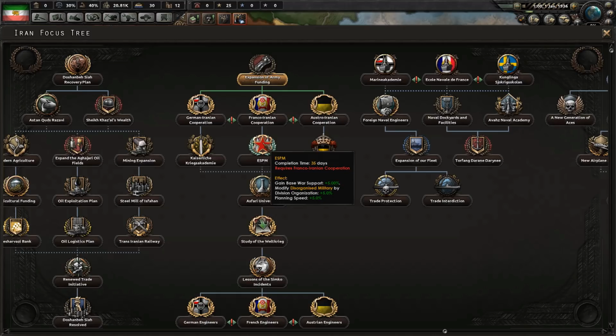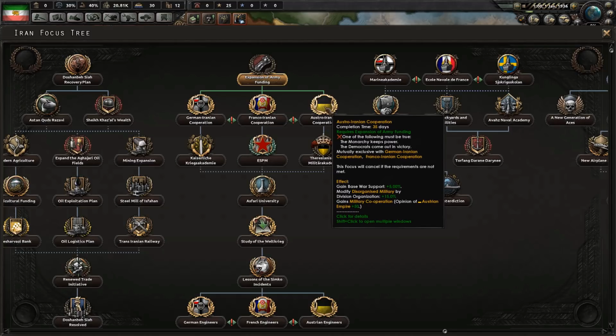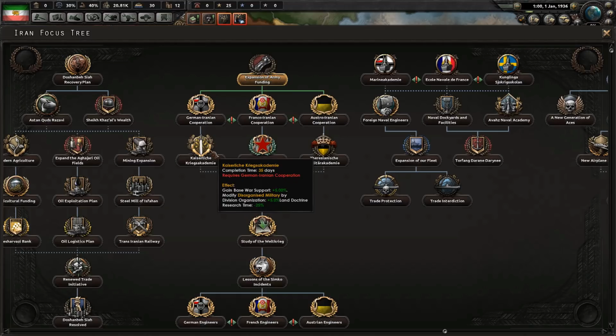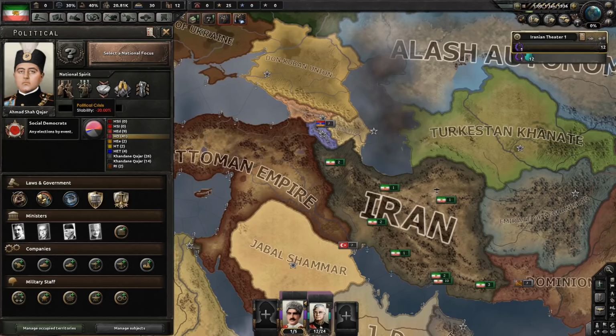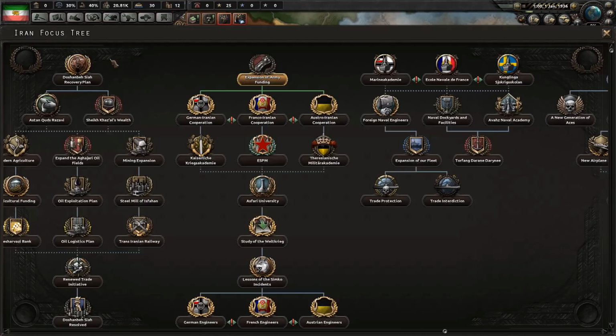Of course, when you then continue to go down, you've got other things that are going to be negated, but whatever, essentially you have to choose your primary goal, and it'll get instantly fixed. And then the second focus you take is going to fix the other two, but not completely. So for example, if you went with Germany, Germany is going to fix your division organizational problems, and then it will slightly reduce the negative effects on your planning speed and land doctrine research time, and then rinse and repeat for the others. You then also are going to get your research slot down here.